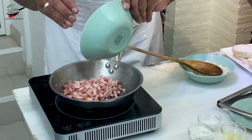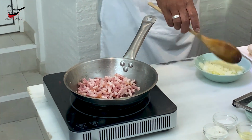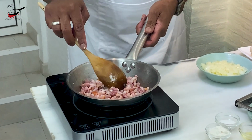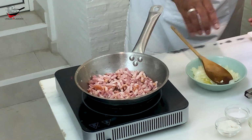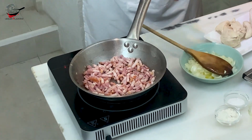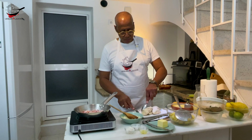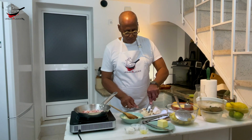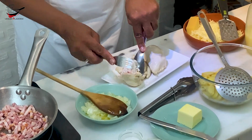Using the same pan, we add our lardons, and we're just going to want the fat to render out of those. So while that's rendering down, I'm going to shred our chicken. I'm just using a fork, holding it with the spoon, and I'm just shredding the chicken.